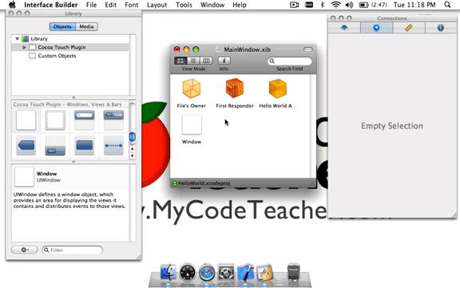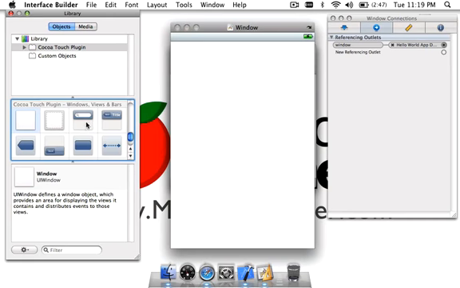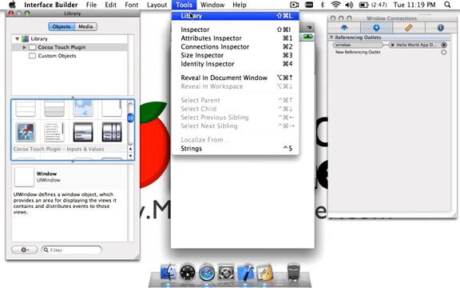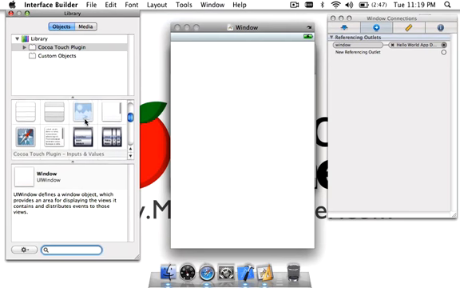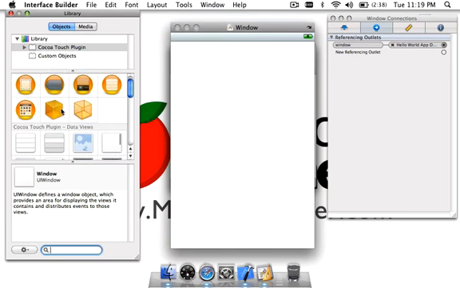So now what we're actually going to do is create an instance of UI label and put Hello World on our screen. So double click on the window here, and as I said, it's a blank window. There's nothing on it. That's for us to do. And so now if you go to the library window, if you don't already have that open, you can go to Tools, Library. And this will bring up the library window, and this is all the objects that exist in the UIKit framework.